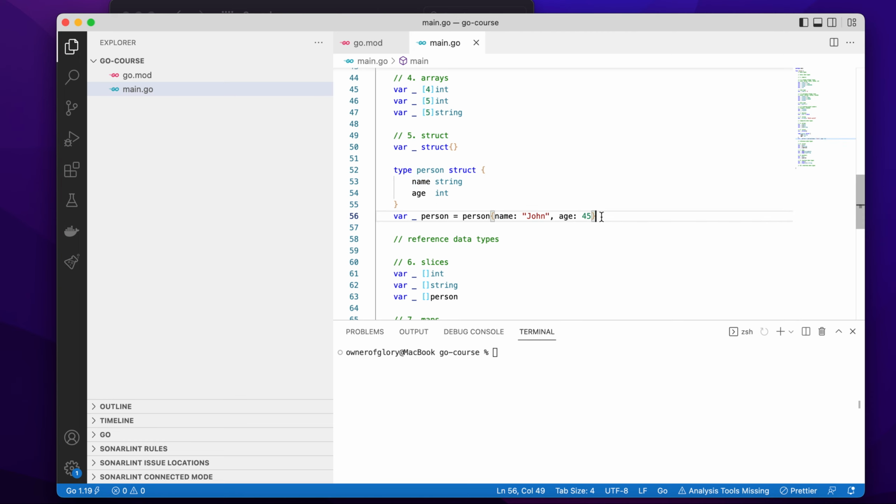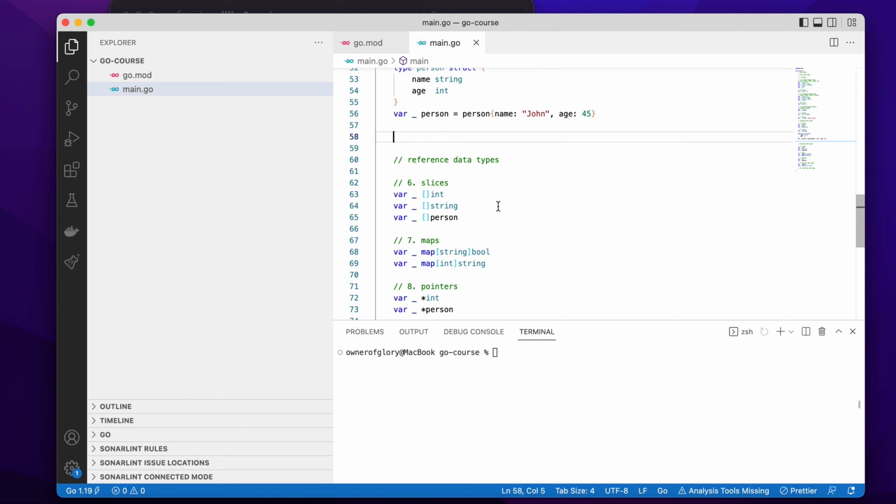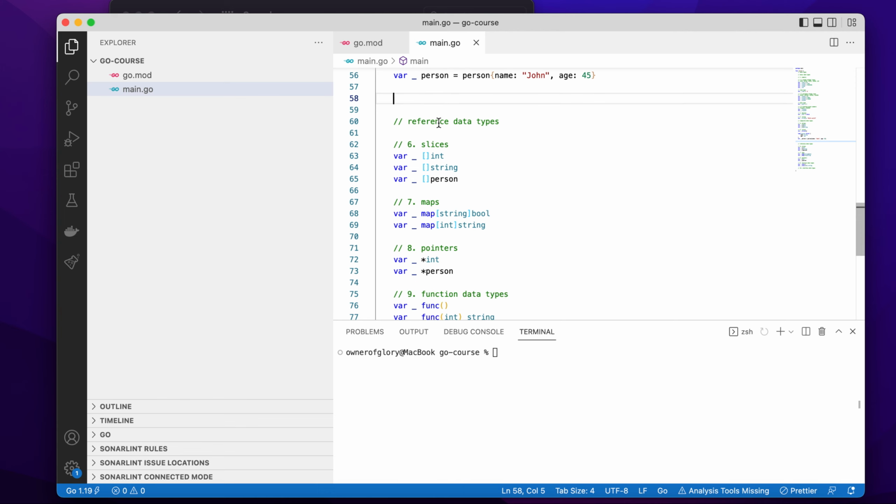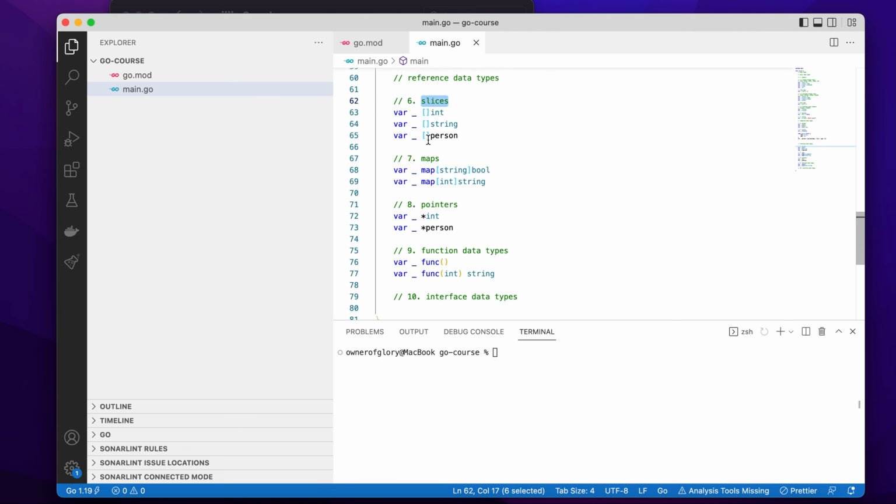Okay, let's move on. The next category of data types is reference data types. The first reference data type in Go is slices. Slices, you can see them basically as dynamic arrays. The difference between a normal array in Go and a slice is that for a normal array, the length, the size of the array, should be known during compilation, so it belongs to its data type.